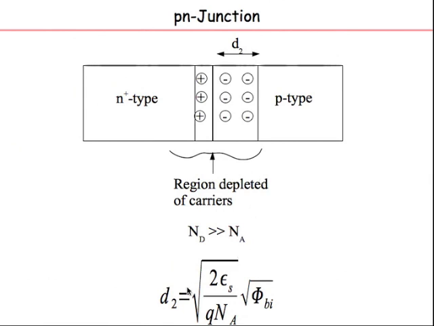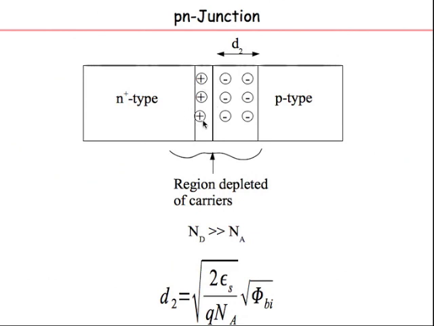Okay, so in this equation D2, this is a simplified equation when the density of dopant atoms is very high on the left side, the n side, so that's why it's labeled as n plus. Whenever you have an n plus label, it means it's very heavily doped. And p type means it's moderately doped, and from n plus, the electrons diffuse across. So it turns out that at the end of the day you need to have charge balance out here, because there is very high density on the left side.